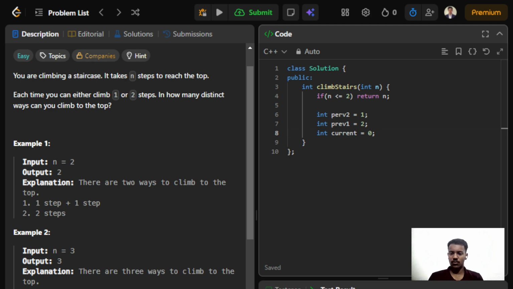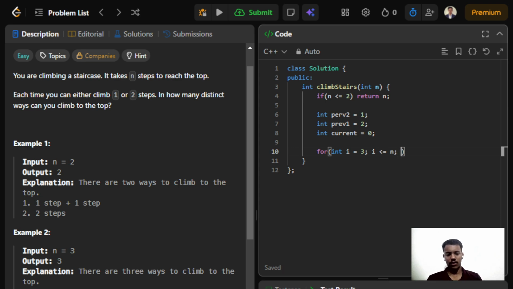And what we'll do, we'll start a loop, int i equal to 3, because we have considered i equal to 1 and 2 in the above condition, right? And then i will be less than or equal to n.